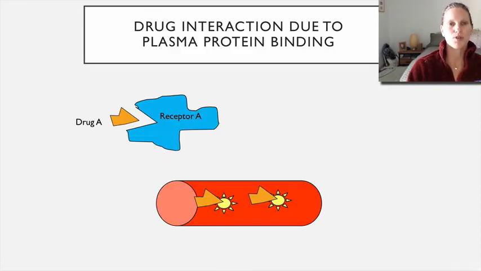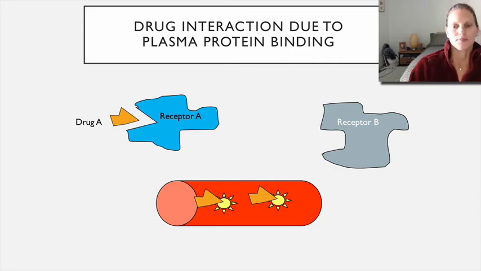All right, so with this plasma protein binding concept, this is something that oftentimes people have questions about. So here's our scenario where we have a drug that's plasma protein bound. That means that this plasma protein has to bind this drug because it can't get transported on its own in order to get distributed to the receptor. The plasma protein can release the drug, and then it can bind the receptor and produce its effect, right? So now we've got another drug we're going to add, and it binds to a different receptor, right?